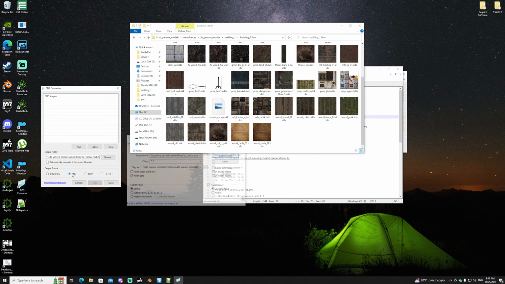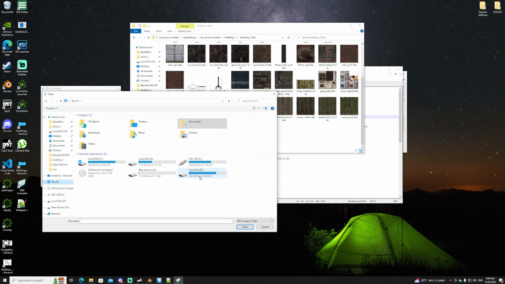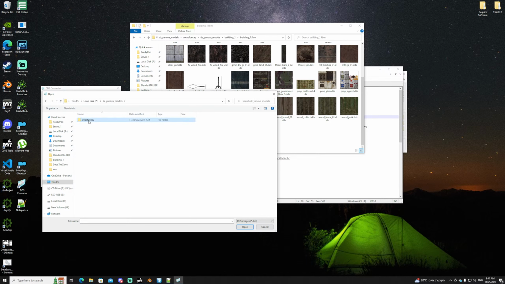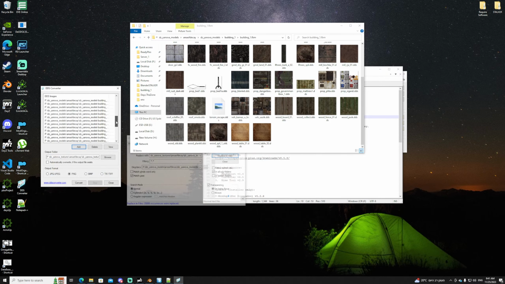Now, if I recall, the converter of Arma has an issue with JPEG. So we'll try to convert first with the PNG format. So we're gonna click add. We're going to go where our file is located. It's building_1, PNG. Gonna select all and hit open. You can see all of the textures are selected, and we hit convert.